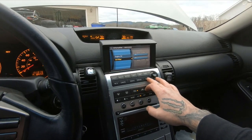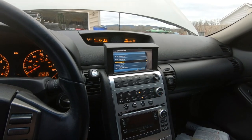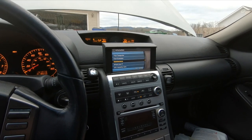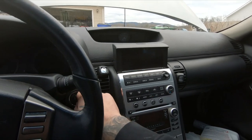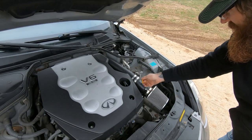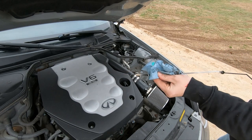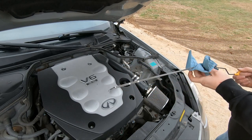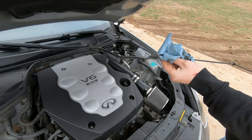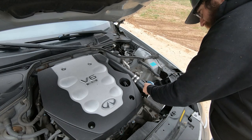So about over 3,000 miles. Sometimes I do 3 to 5. So we're gonna check the oil and see if it's settled or not. You pull the dipstick out. Check what the oil levels are. Clean the dipstick off. And you put it back in.